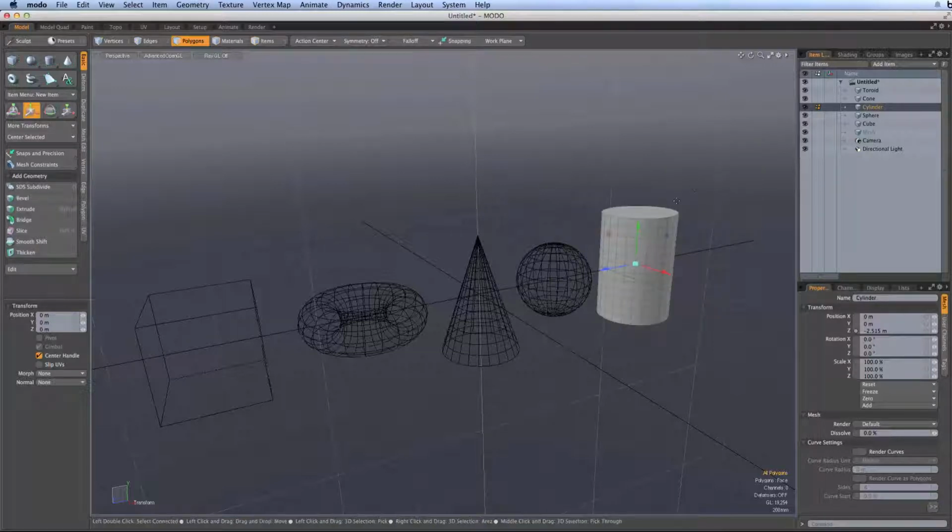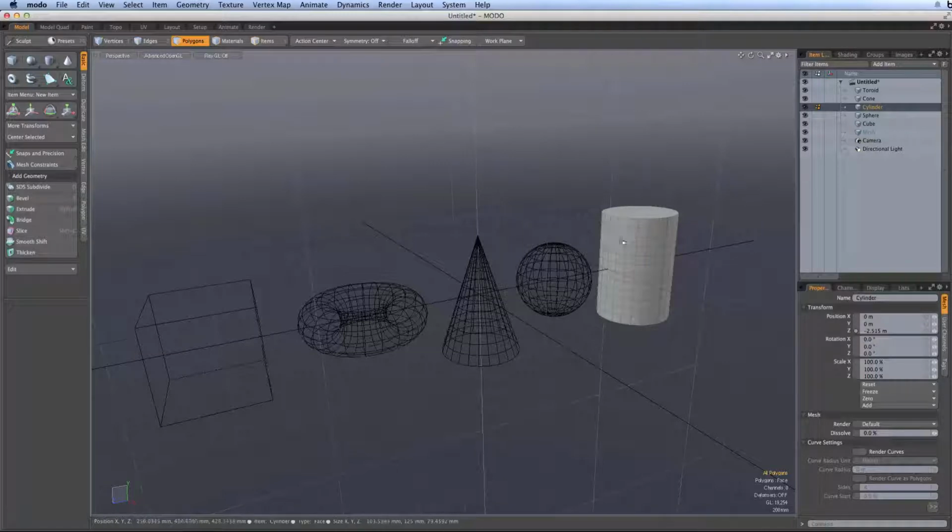Now, if that kind of nested thinking drives your brain crazy, don't think about it. It's okay, you don't need to for now. We can always move the item centers. We can fix that stuff later on. So if you're just working and you just want to get started in Modo and this kind of stuff freaks you out, don't worry about it.